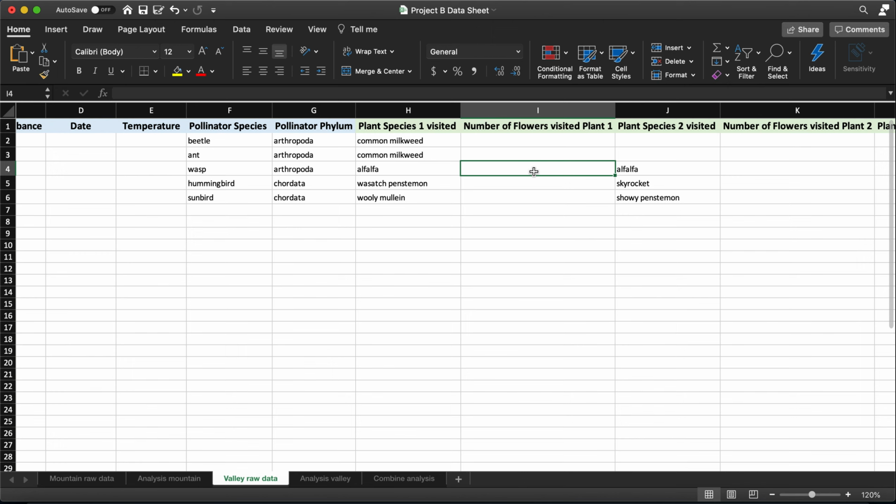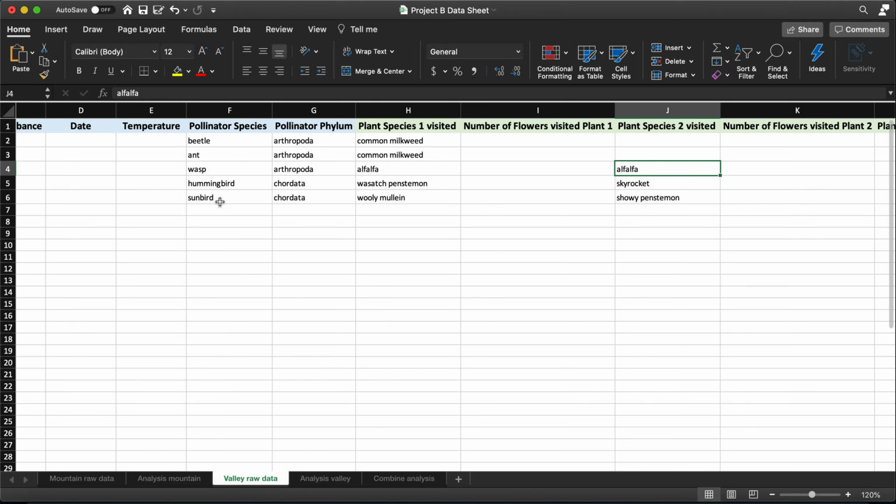If you do not have it, don't put it then. But it is important to identify if that pollinator visited one plant and if it moved to another one, even if it is from the same species, please know that. Okay, so alfalfa here and alfalfa there. So there were two alfalfa that this particular one visited.